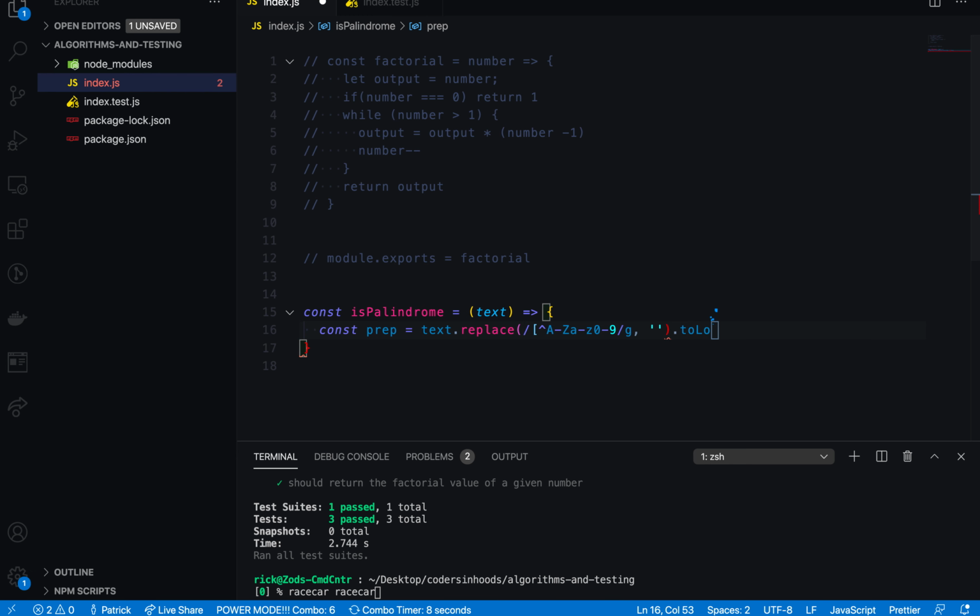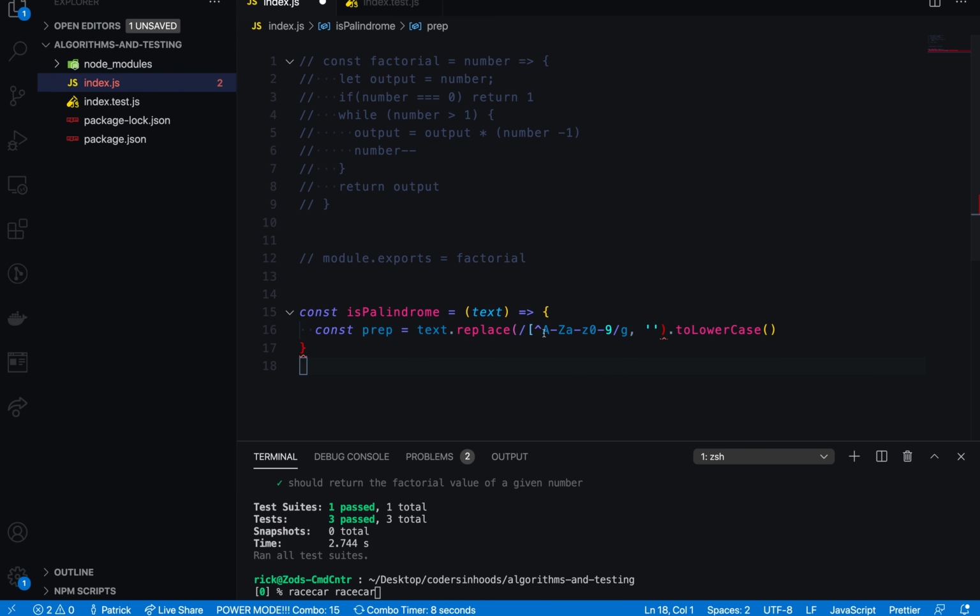And then, as I said, we should just lowercase it so it's easier to compare.